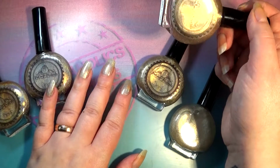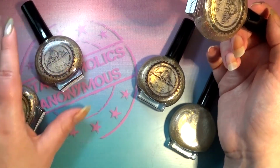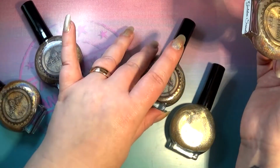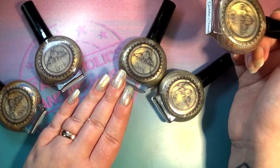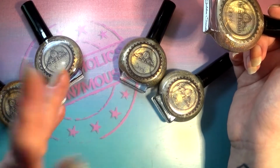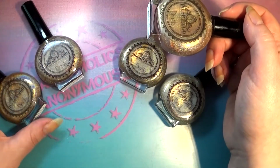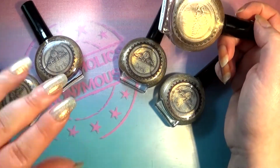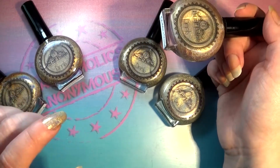So there you have it, my little live swatch section of the P.O.P Polish Holos. Again, the formula on all of these is really, really consistently good, a very good holo polish. None of these really dried down matte, like we had in the previous video. Some of them dried down a tad bit dull, and I had to add top coat. For these, I did not add top coat on any of the pictures.